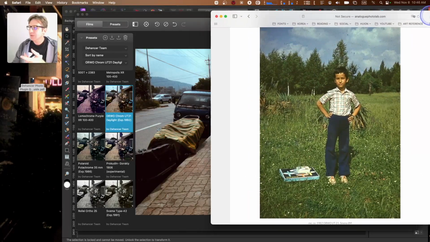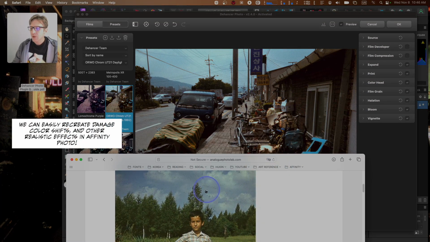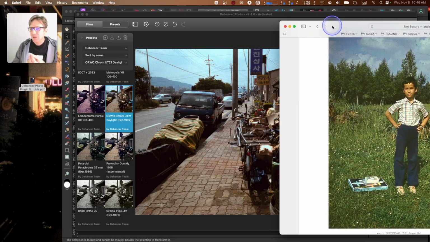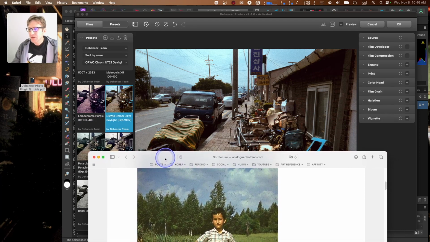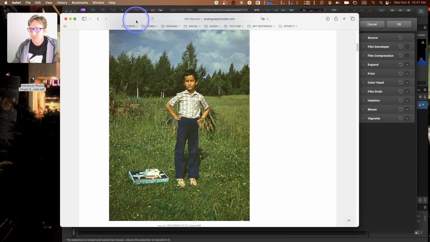Look at the way these photos are representing. There's a little bit of damage on this one. It's a little bit older, obviously. You see where this is going, right? So the purpose of this thing, I think, is to really create very specific looking film emulations, stuff that people are obviously very passionate about and very fond of. Nobody puts this amount of effort into something if they didn't love it. That's another thing to consider about this plugin.